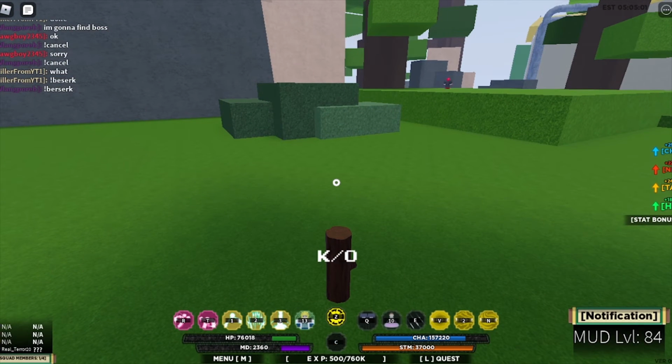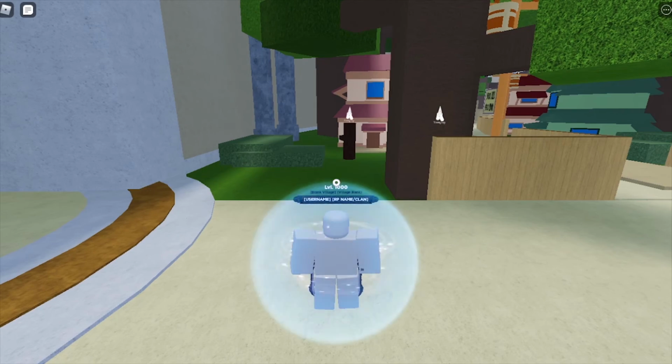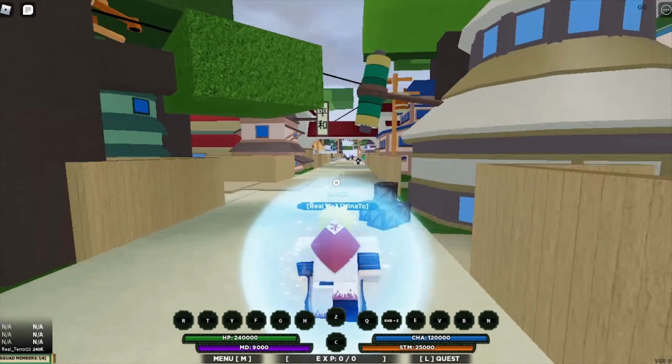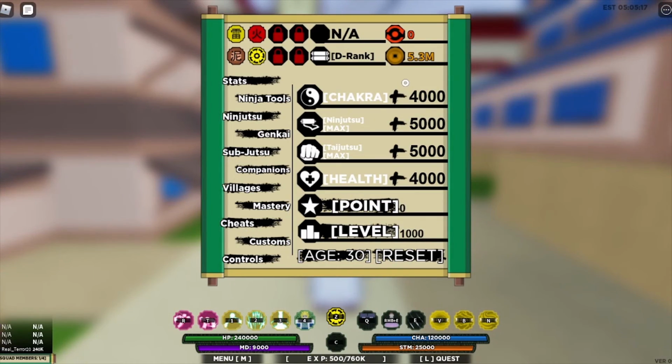By the way, guys, use lightning for element, and wind and fire. That is the best element for me, guys. And for Genkai, if you are new, use scorch and ash. That's awesome. Good luck to the new players. Copy this if you want. This is the best for me.